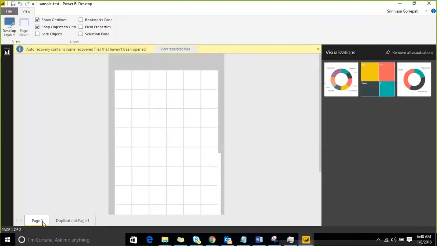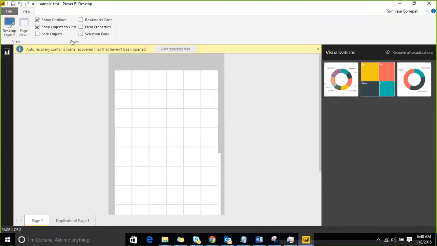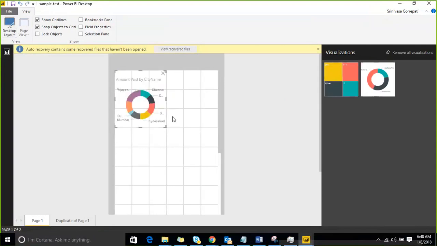Okay, yeah, thanks. So if you want to display your data properly in your mobile, once you are done with your report development, you need to come here under the View tab, Phone Layout. Then you need to adjust your visualizations according to the frame.